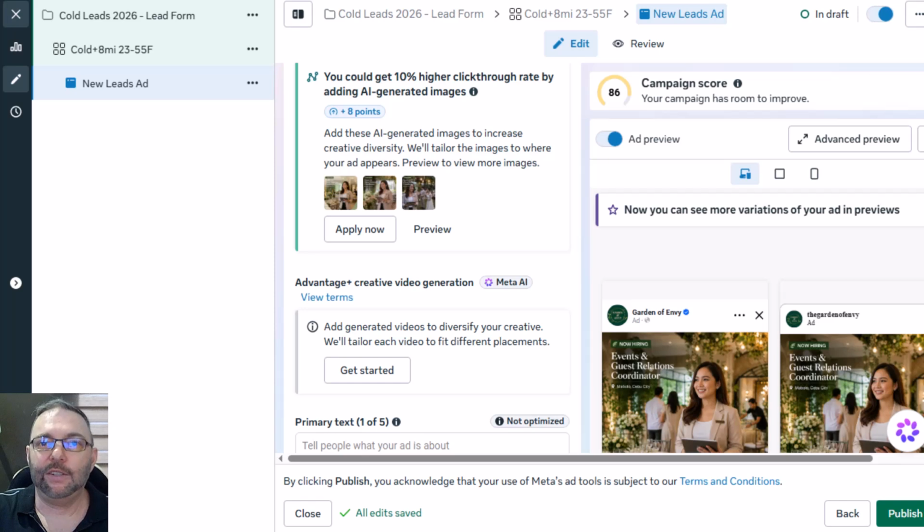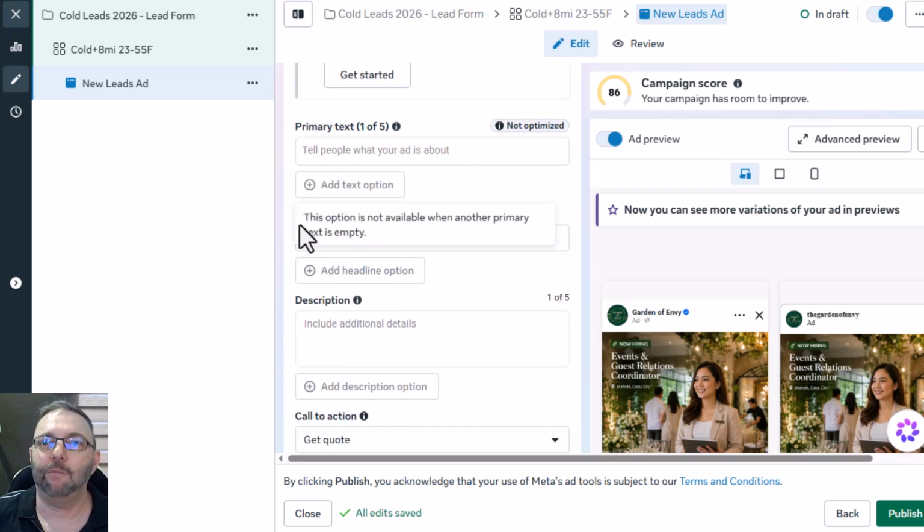I know it seems like a lot. Just open the video on one part of the screen and open your Facebook Ads Manager on the other, and just go through slowly, copy and paste what I've done. Have ChatGPT help you write the primary text, headline, and description. And if you have any questions or you get stuck, just shoot me a message. I'm happy to help you.